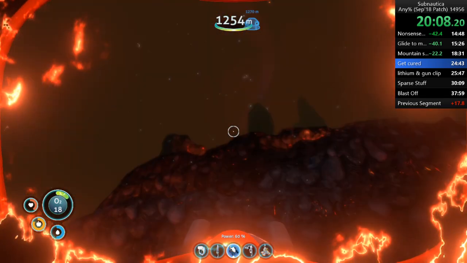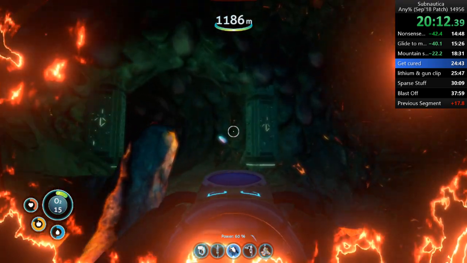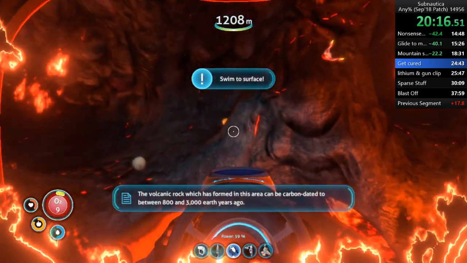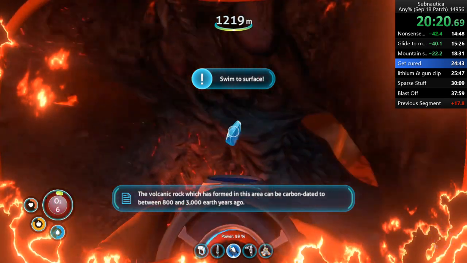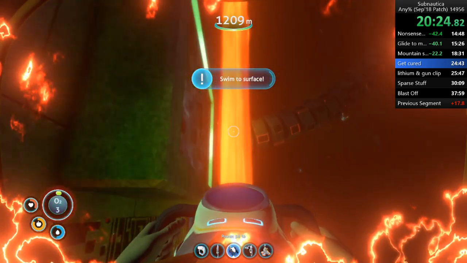Three. That's the pretty bad three. Kevin's a big loud boy who likes eating glitchless runners, but we're not playing glitchless, so it's fine. 4 sulfur, 4 kyanite. So that's 1-1. 2-1. 2-2. 2-3. In I go.